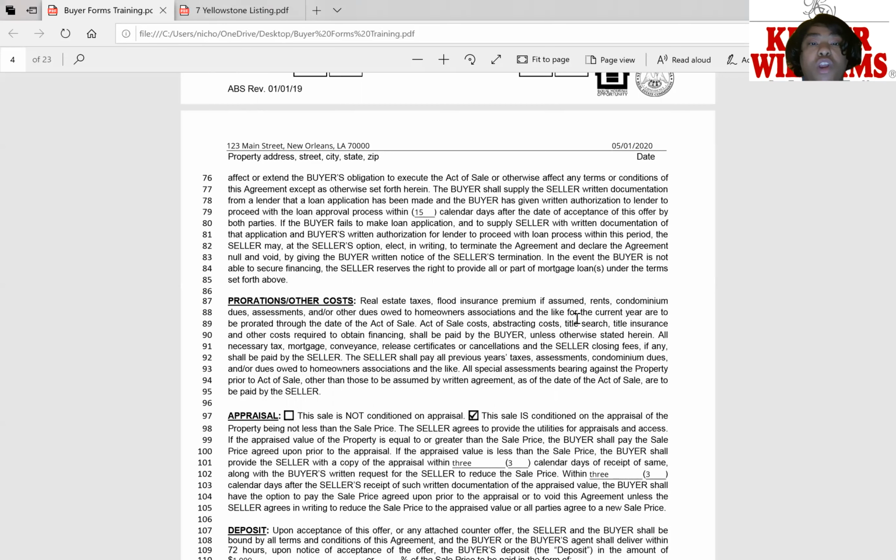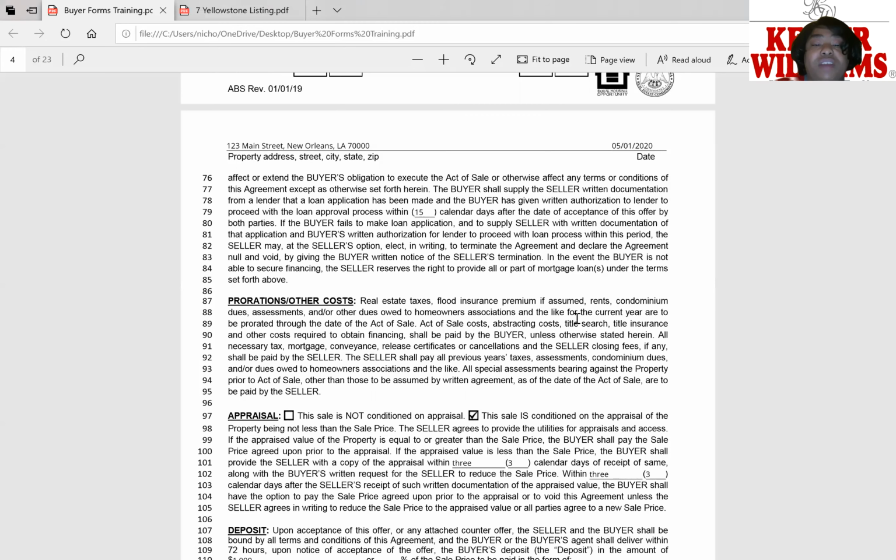So make sure you give yourself enough time, because if you don't provide this letter, the seller has a way to get out of this contract. Now, this tends to happen in multiple offer situations. So make sure that you give yourself enough time, because if there's a multiple offer situation and the seller hasn't received this loan letter, guess what? They can go to the next offer and cancel the contract. So make sure you read this paragraph correctly, and explain that to your client.